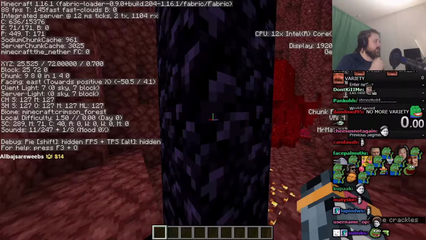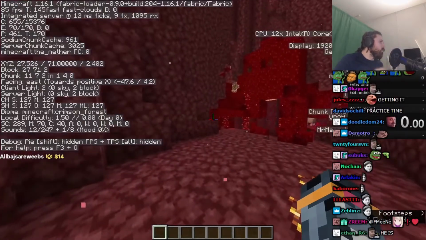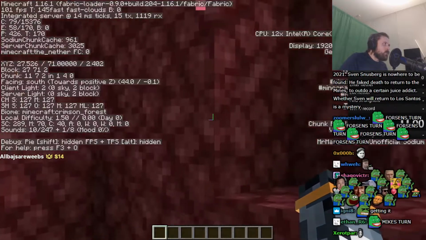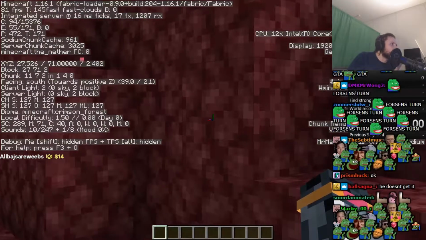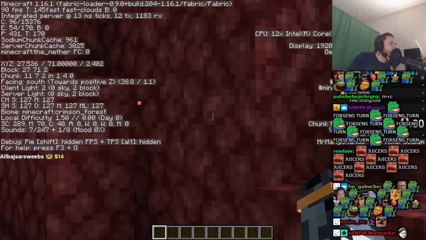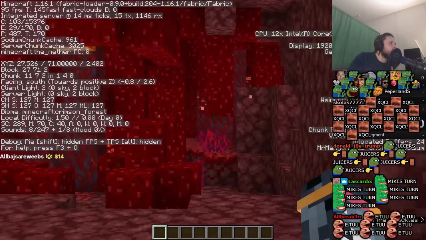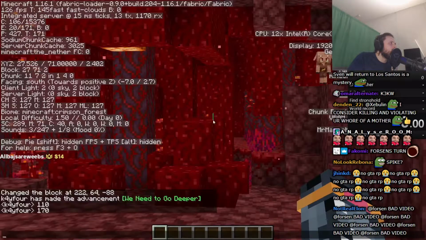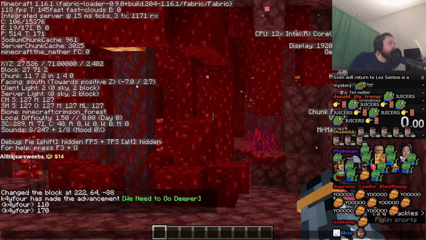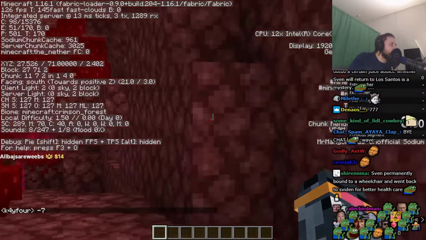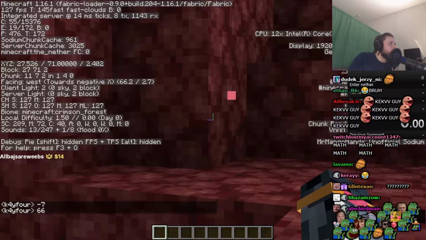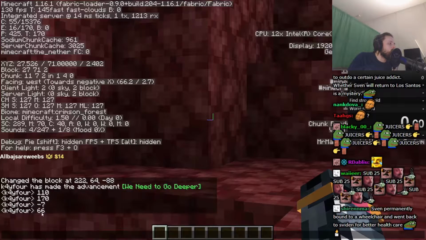So now that I've found 2 bastions, I want to find out which one is closer to me, so that I go to the closer bastion rather than the further bastion. So I'll drop my FOV down, look at exactly where the spike is. Spike's about 57 over here. So what I'll do is move my mouse away from the spike until it drops down to about 20. So here we go. The angle here is -7. My current angle is -7, so I'll note that down. And then look back at the spike, look to the right of the spike until it says 20 again. So we've got 66. So that's a difference of 73.